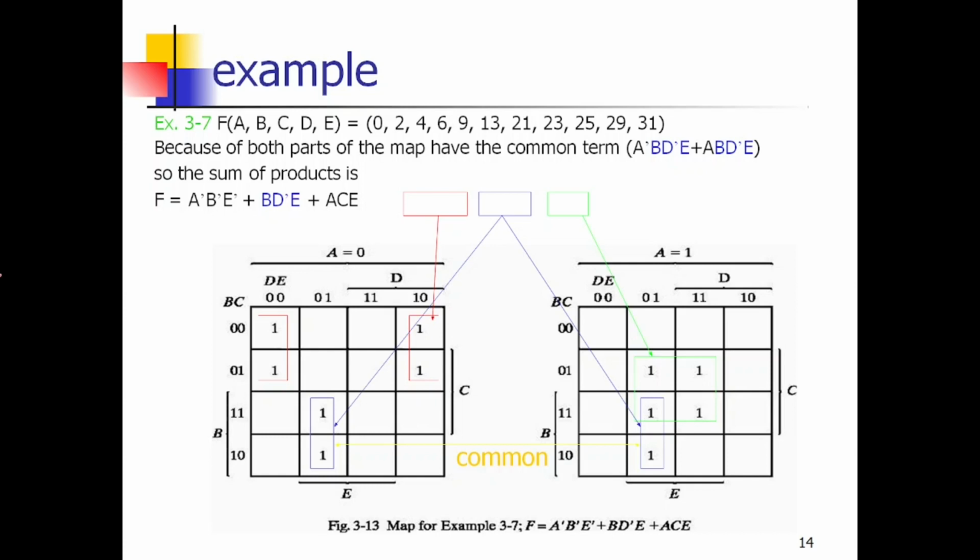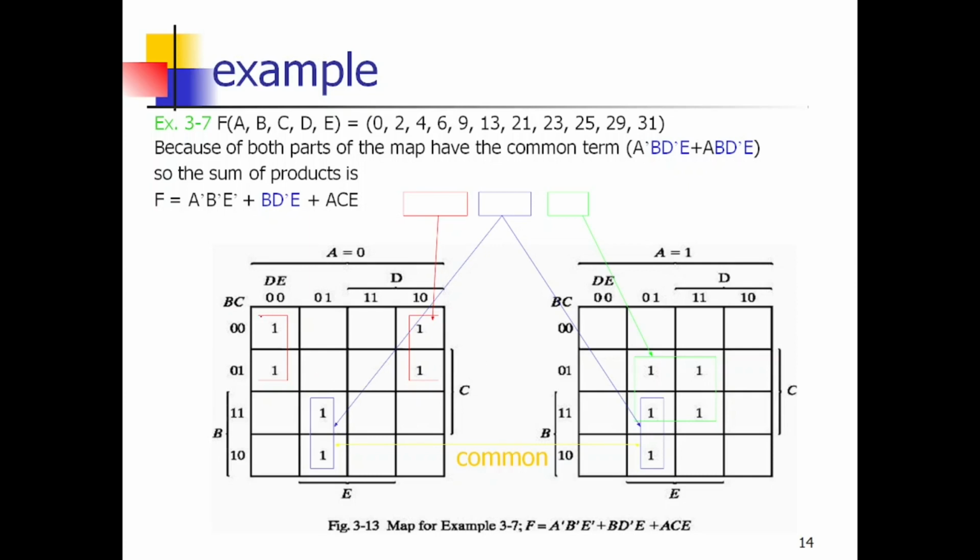So what are the possibilities of mapping? First we have to check with the priority. First we have to check with 32 adjacent cells. We don't have 32 adjacent cells. After that we have to go for 16 adjacent cells. Here also there is no possibility of 16 adjacent cells. After that, 8 adjacent cells. We don't have 8 adjacent cells here. And next is 4 adjacent cells.